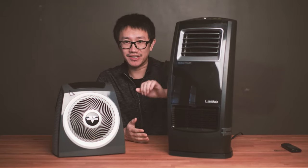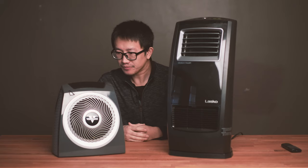First things first, I've been using those heaters for 2 weeks. When I say I've been using those heaters for 2 weeks, I mainly used the Lasko because obviously, as you guys found out, this thing actually came without a remote. So it's missing a remote. I'm not sure if someone took it out of the box or it came from the factory missing the remote, but that was really not a good experience.